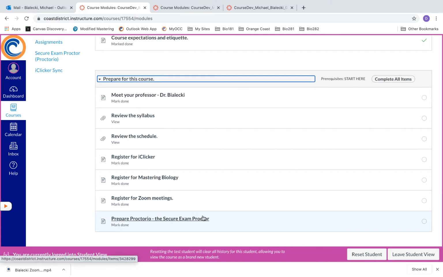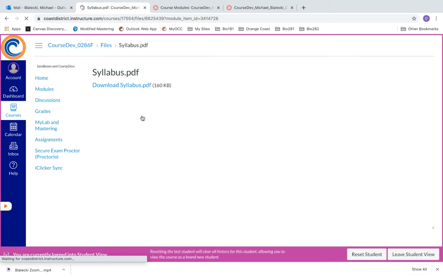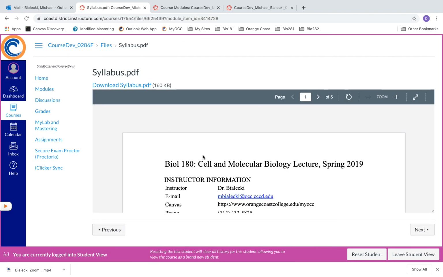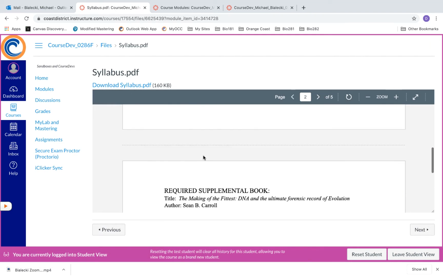Okay. Notice most of these pages are pretty straightforward, mark done, just like we've done before. You open the page, you do what it says, and then you click the mark done. These are just files. They're links to physical files. They're links to your syllabus. They're links to your schedule. And so the way in which you complete those is you simply open it. You simply click on it, and that's what it means by view. So you click on it, you open it, and there is your syllabus.